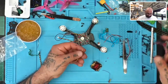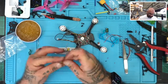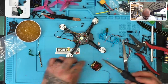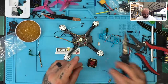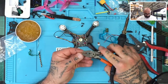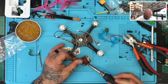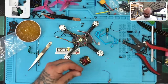All right, so the first thing we'll do is we'll elect to use the yellow cable for smart audio, or no, I mean for our video, VTX. So let's go ahead and just tune that up. Okay, let's get the VTX ready. And then we'll go to our positive here and our ground.